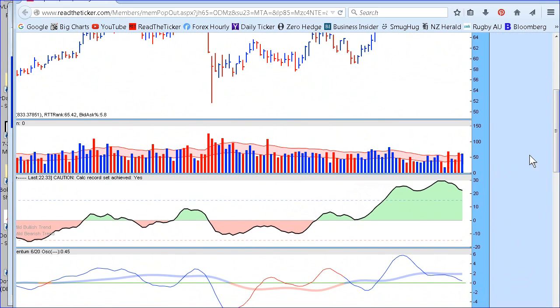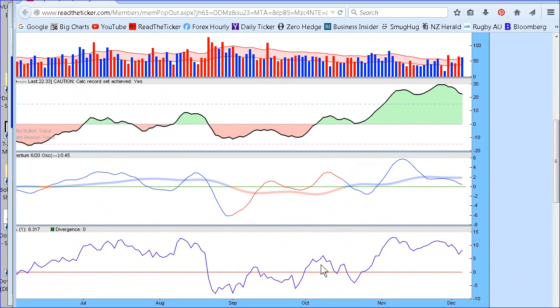In science you have a placebo and you want to see what happens to the poor little rat when you give it a placebo and then you give it a drug, so you know if there's an effect. Well, our placebo is the pure price oscillators. Here we have a pure price oscillator. One or the other, the PPO is more sensitive, the 310 is smoother. You want to compare it to the RTT trend power OBV.